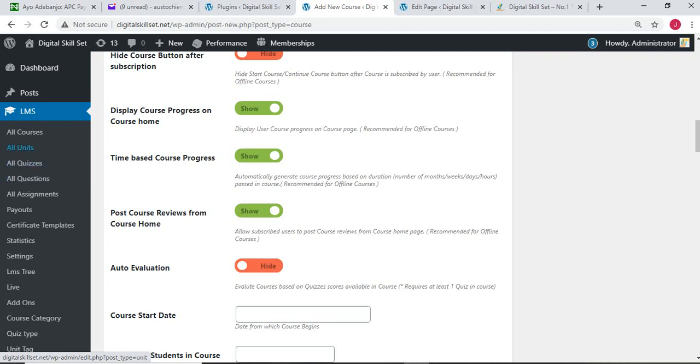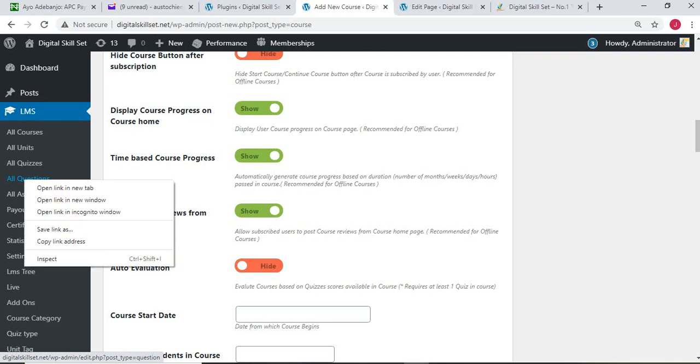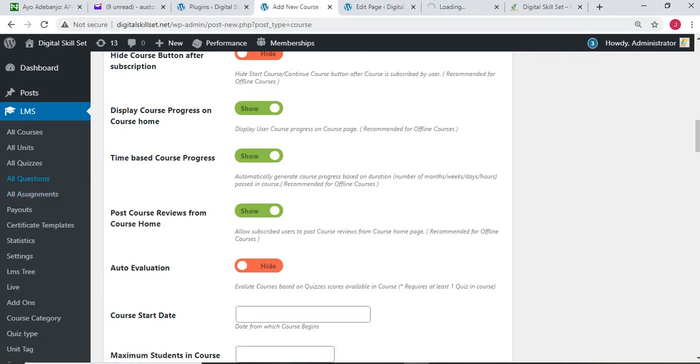We are going to see how everything works. So now, how do we create our question? Just like I said, if I click all questions here, it will remove what we're doing. So let me just right click, all questions. So I have to open on another tab, and I click it. So it's opening on another tab here, question bank.